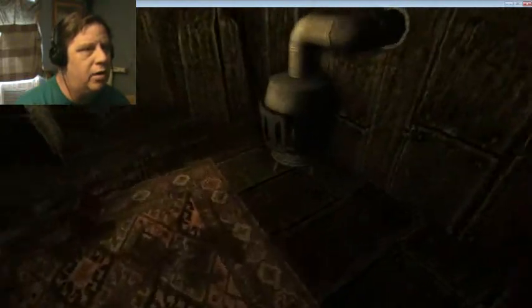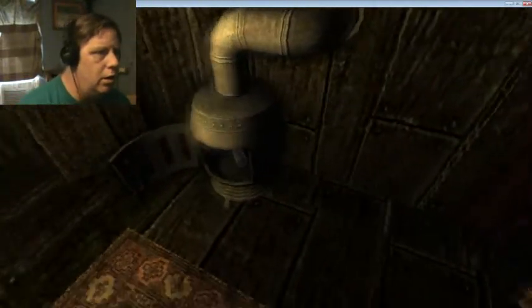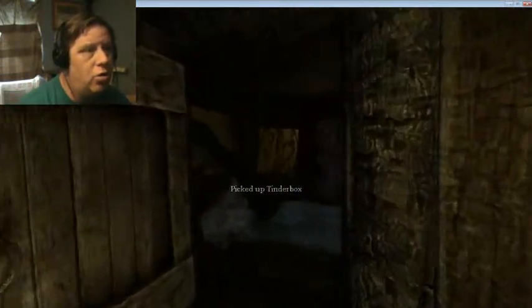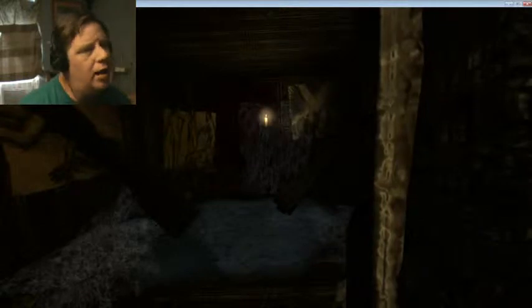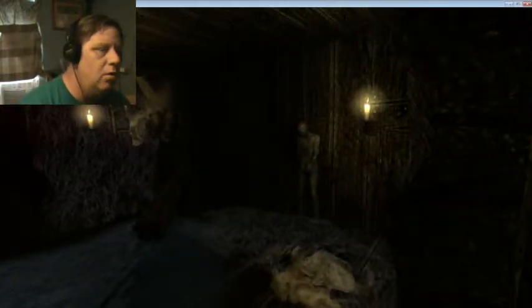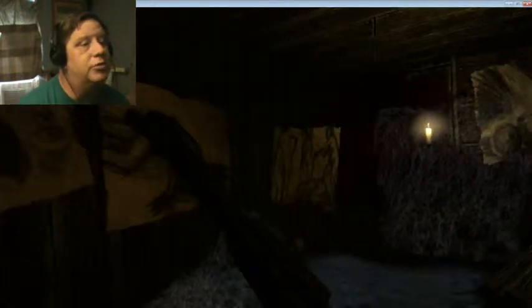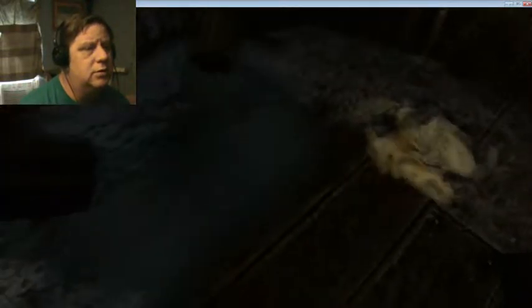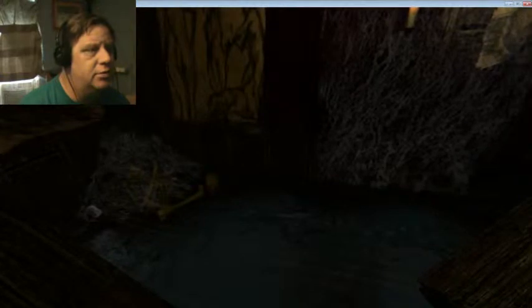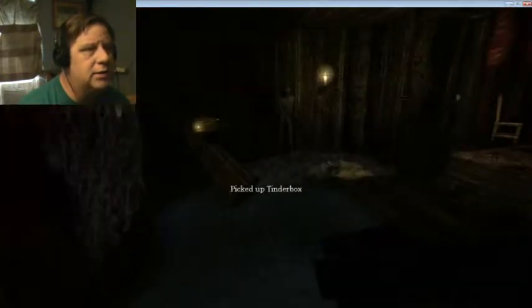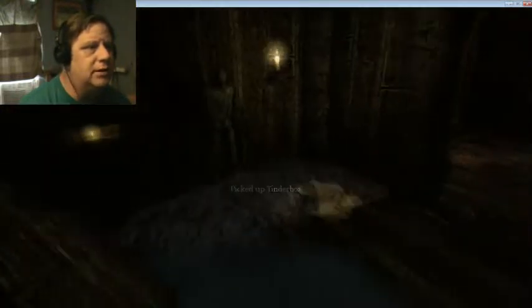But a lot of blood on the carpet here. Okay, another tinderbox. I take that. And I wish his head would stop doing that. Ooh. Looks like we have some drawings here. Rather disturbing looking drawings. We have a mannequin statue. Oh, yay! There's another tinderbox. I always get all the tinderboxes.